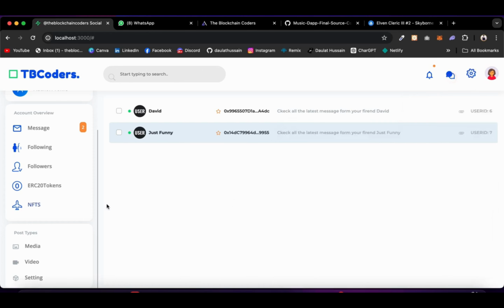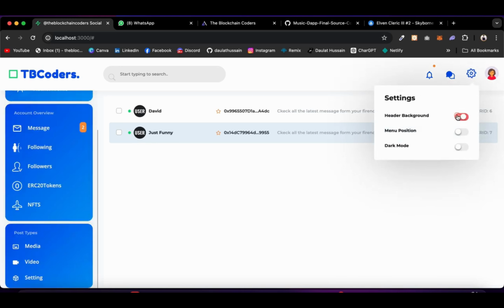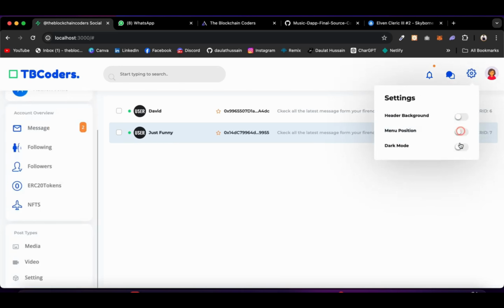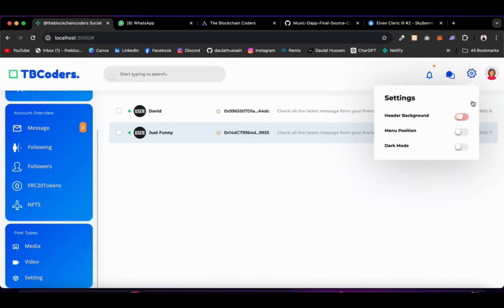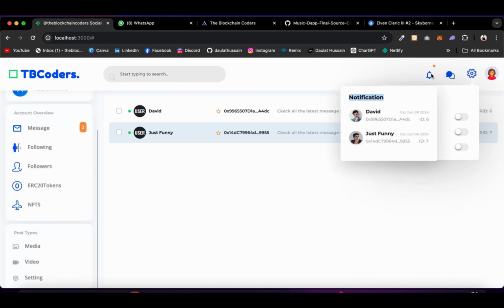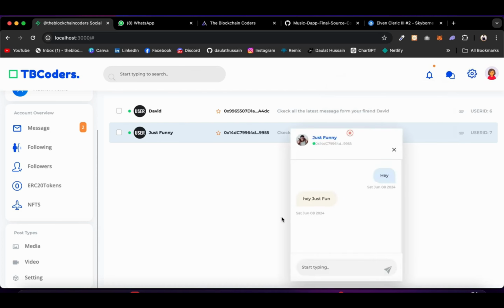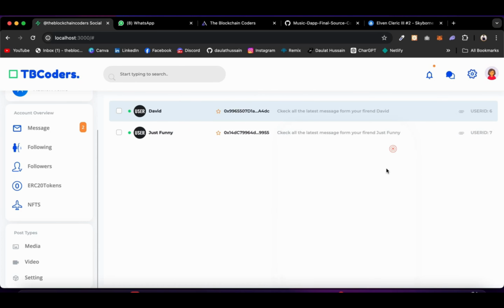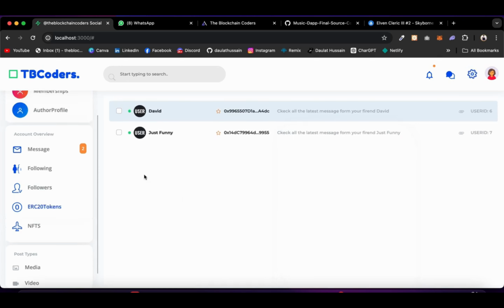I hope you guys have seen almost all the features we have in the application. Every single thing is dynamic and looks wonderful. This is one of the projects which you have to include in your portfolio. You can click here and see the notification. You got messages from 2 users. You can click here and read them. You can close this one, and you can read the messages. Every single thing is working absolutely fine.